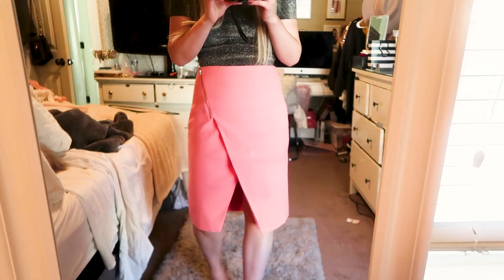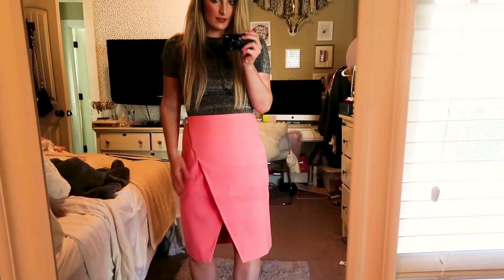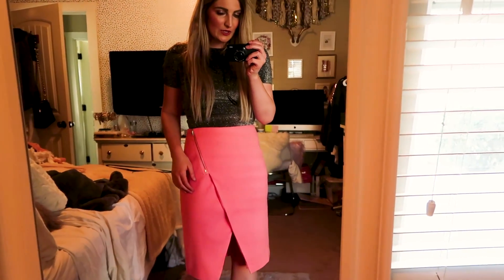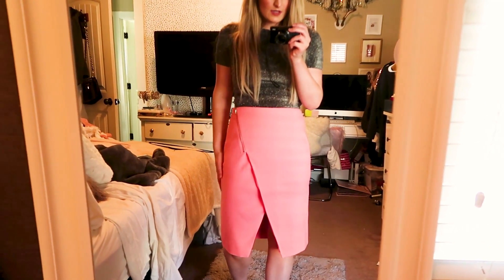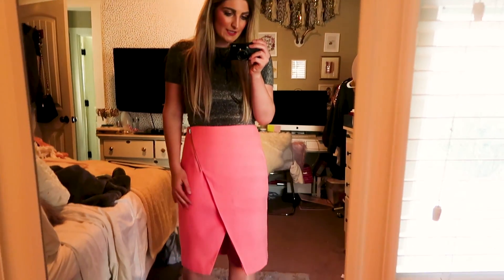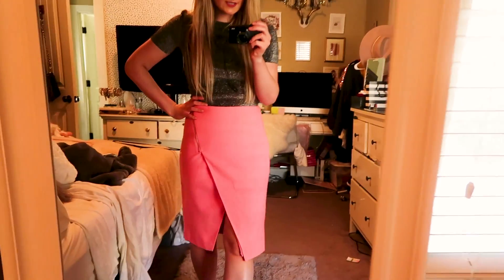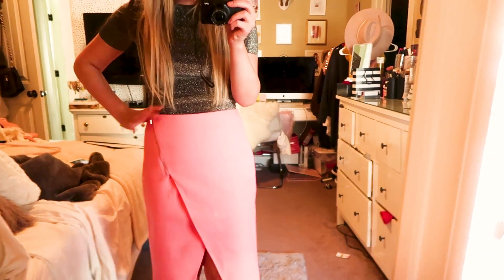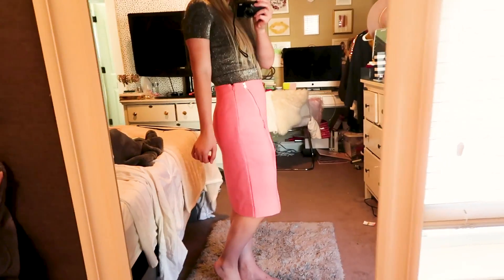And lastly, another skirt — another pink one! I got this for work because I don't have a pencil skirt. I love how vibrant and cute it is — it needs to be steamed, but just look at the color. I saw this in a blog post too and loved how it looked. It's just a great work staple, but it'd also be cute for dinner or brunch. I just love the pink. I believe it's under $60 and it's from Loft — I love how the fit is.